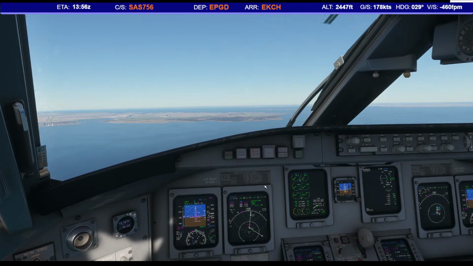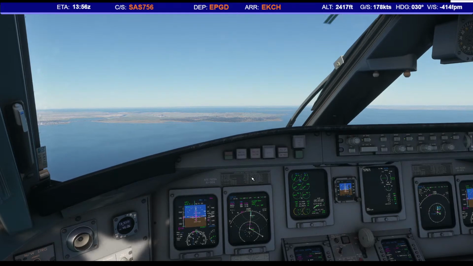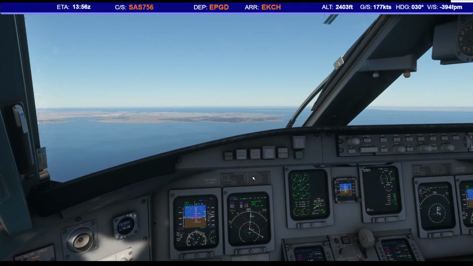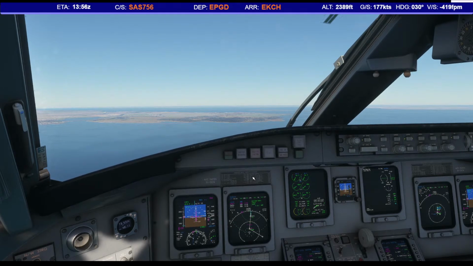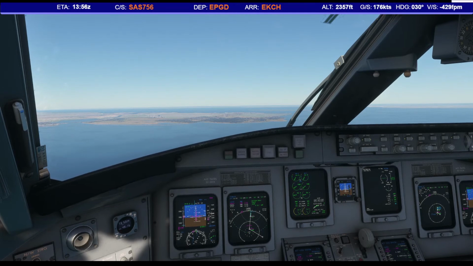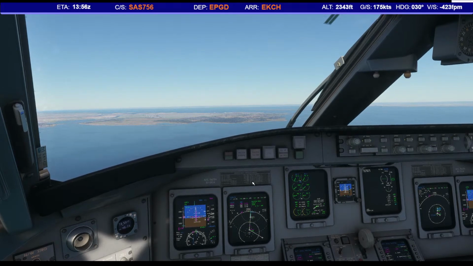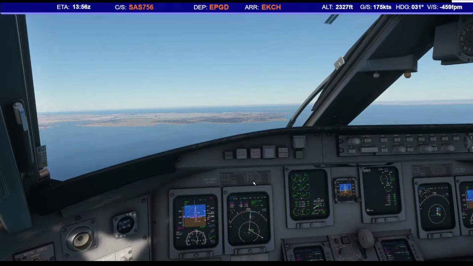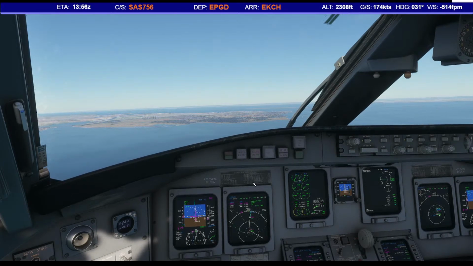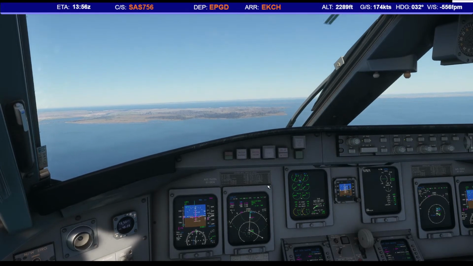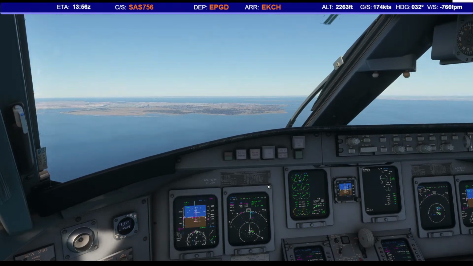Oh, localizer is captured. Goes to the glide slope, so let's go flaps 20, gear down.